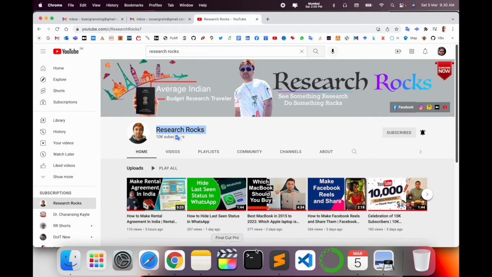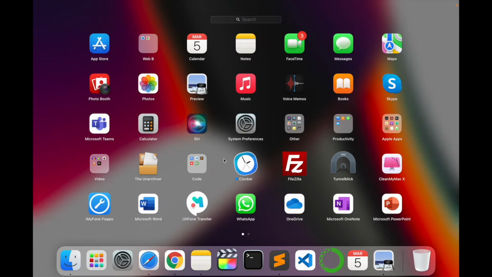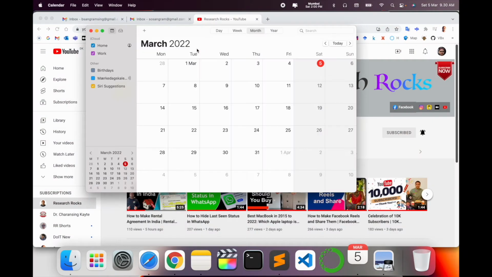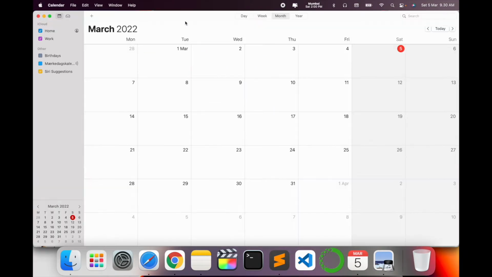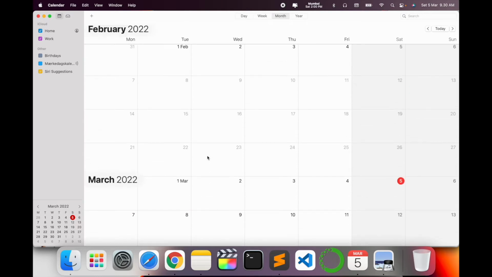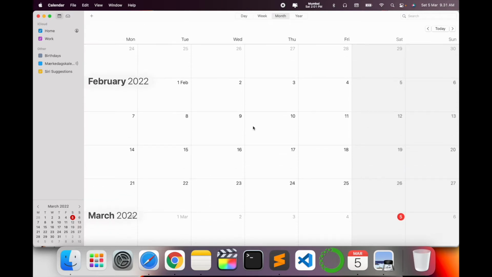So simply, first of all, you open your calendar. You just simply open your launchpad and check where exactly your calendar is. So simply open your calendar here. Now look at this, inside my calendar, no appointment, no interview or no meeting schedule is available here. After I add my Google Calendar, my schedule will automatically display here.